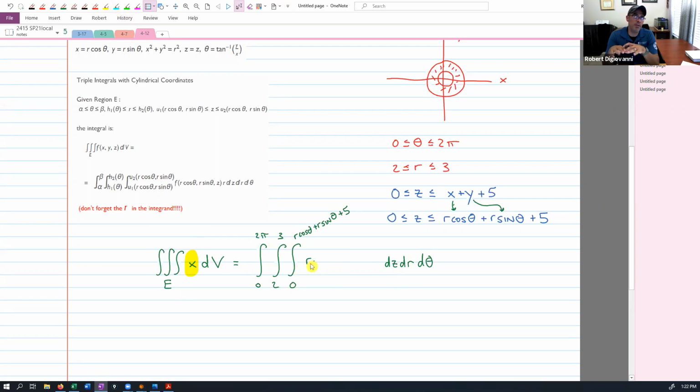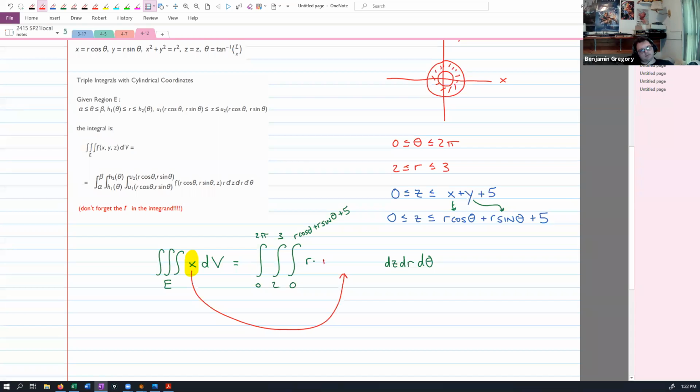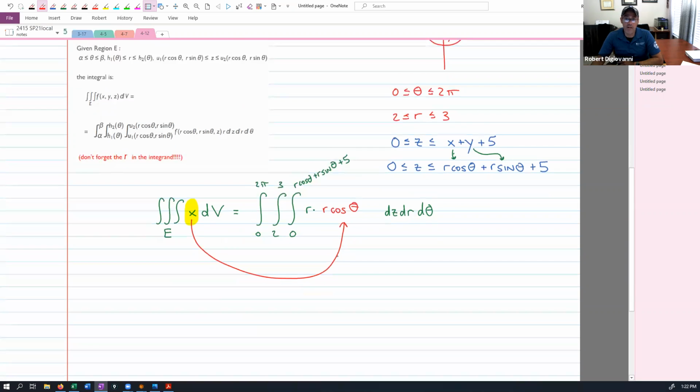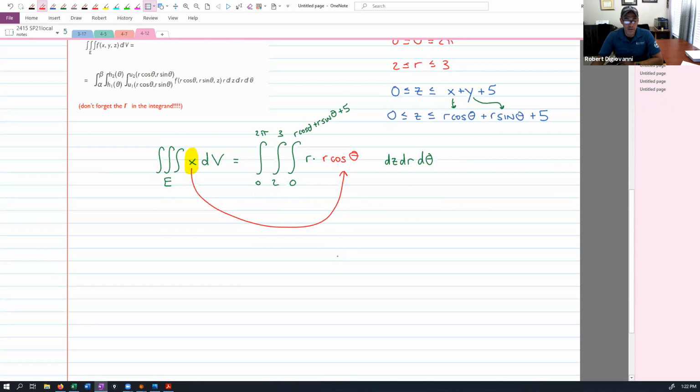Does everyone understand we really went to cylindrical, but cylindrical is really just polar? Yes. Okay. So we need to replace this x. What are we going to replace the x in the integrand with? Probably r cosine theta, right? r cosine theta. And that's because we are now in cylindrical and x's and y's get converted, and this is our new integral. So this is it. This is the final version of the integral. The rest would be us just integrating this.